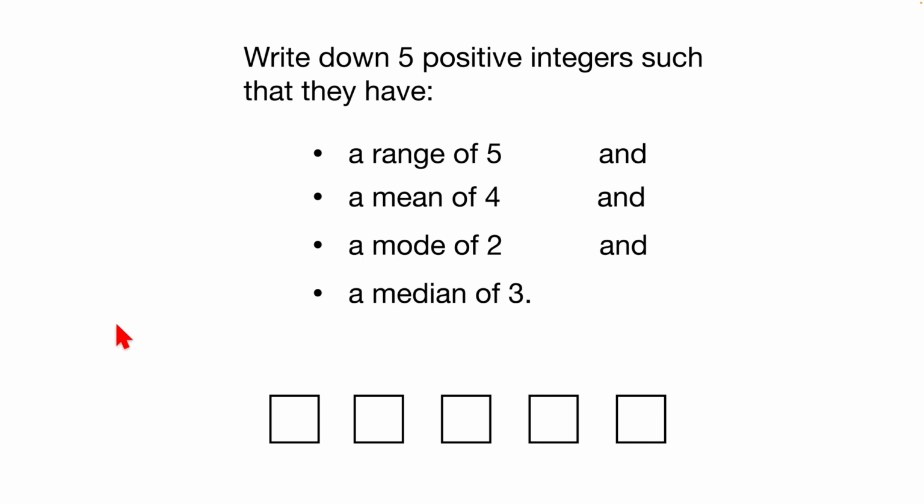Let's put it all together then. We've got 5 positive numbers and we've got these features. A median of 3, well, that's straightforward. Put in a 3 in here. A mode of 2, we can't have 2s up here. We're going to have 2s here. We have to have more than 1 to make it the mode. These numbers are different. They're greater than 3. It can't be 3, or 3 would also be the mode.